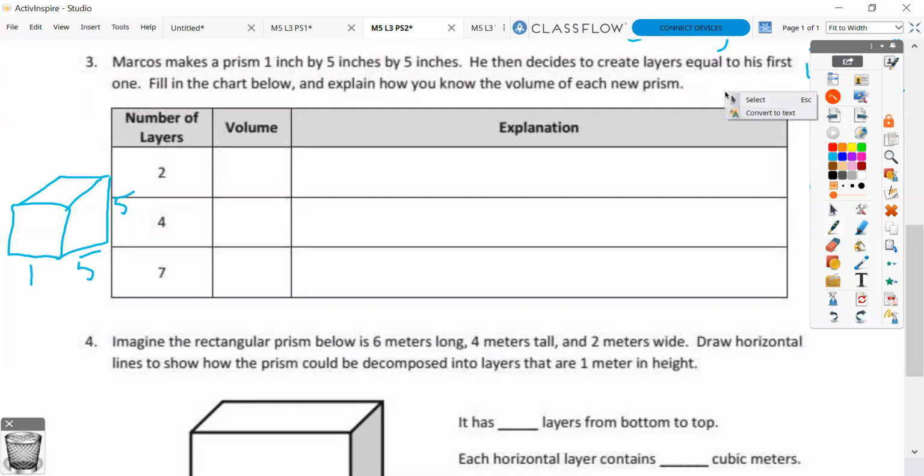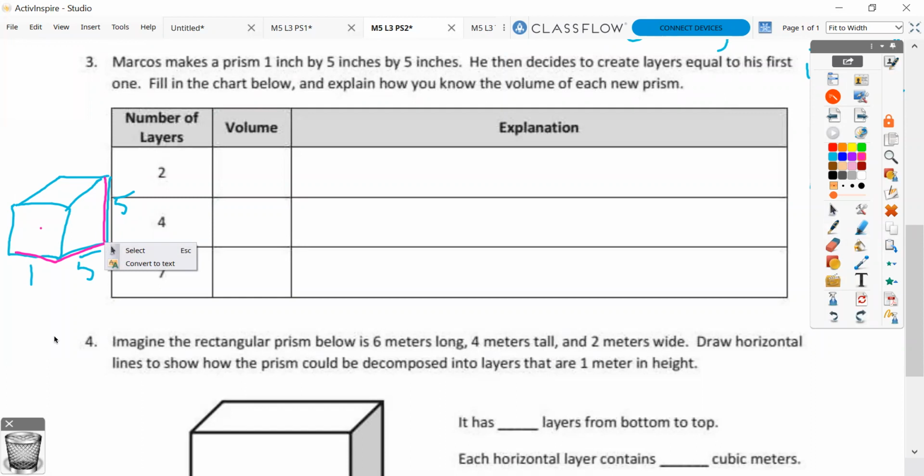Well, if we think about, let me change my color again. I did start recording again, right? Yeah, good. Finding the bottom layer will be 5 square units, right? But now we're going up 5. So if we multiply, there's 5 layers of 5. So 5 times 5 is 25.